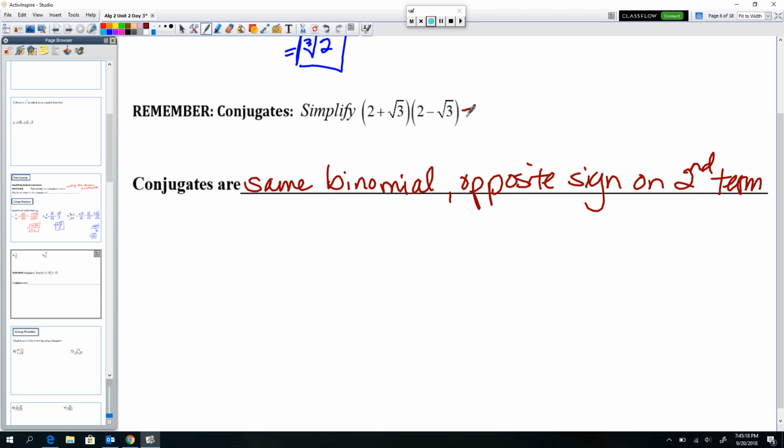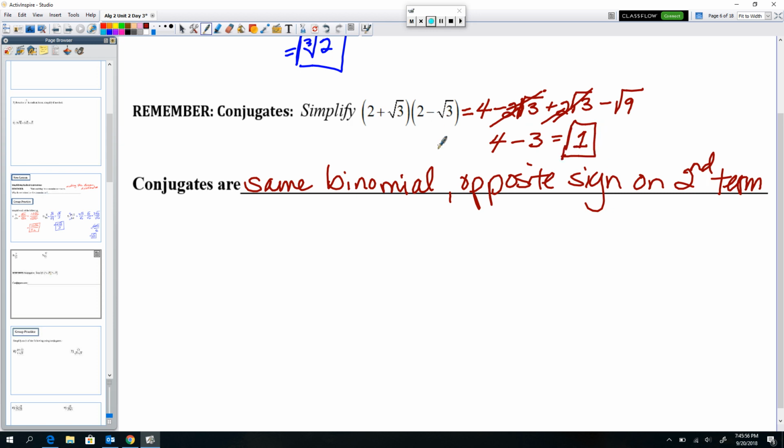And let's watch what happens when we multiply conjugates by each other. It's this magical thing that happened with the i's as well. It's going to happen again with these square roots. So let's do first times first, outer times outer, inner times inner, and last times last. Just like what happened with the i's, those two middle terms will cancel. And I will be left with 4 minus, the square root of 9 is 3, so 4 minus 3, and I'm left with 1. So that's nice and rational.